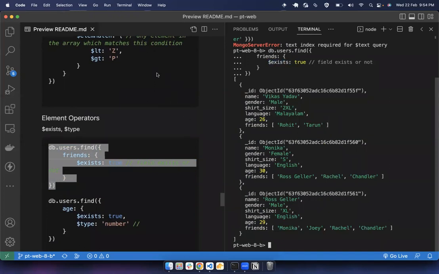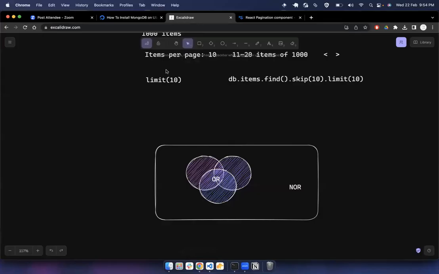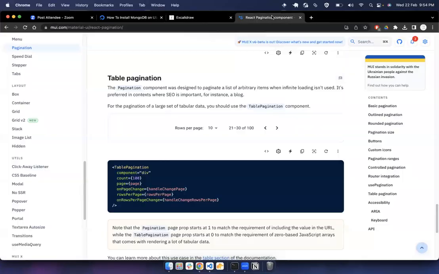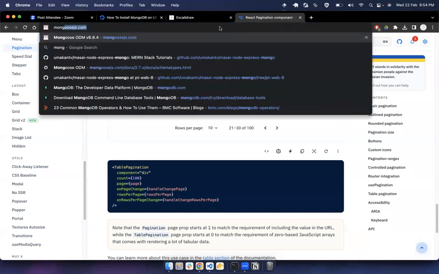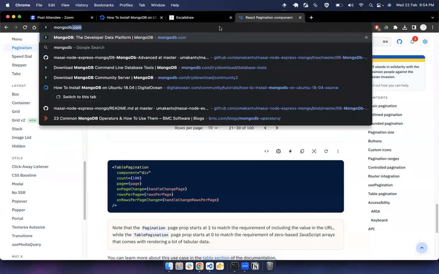Okay. Get field and set field. Sachin, do you want me to explain these? Actually, I have no idea what these are. I have not used these properties, but we can always go and look into the documentation. MongoDB.